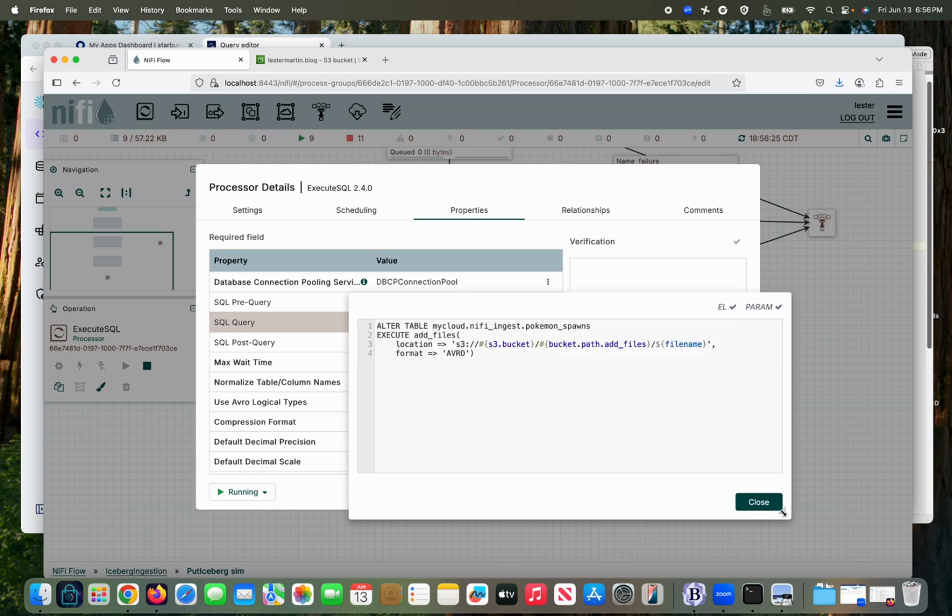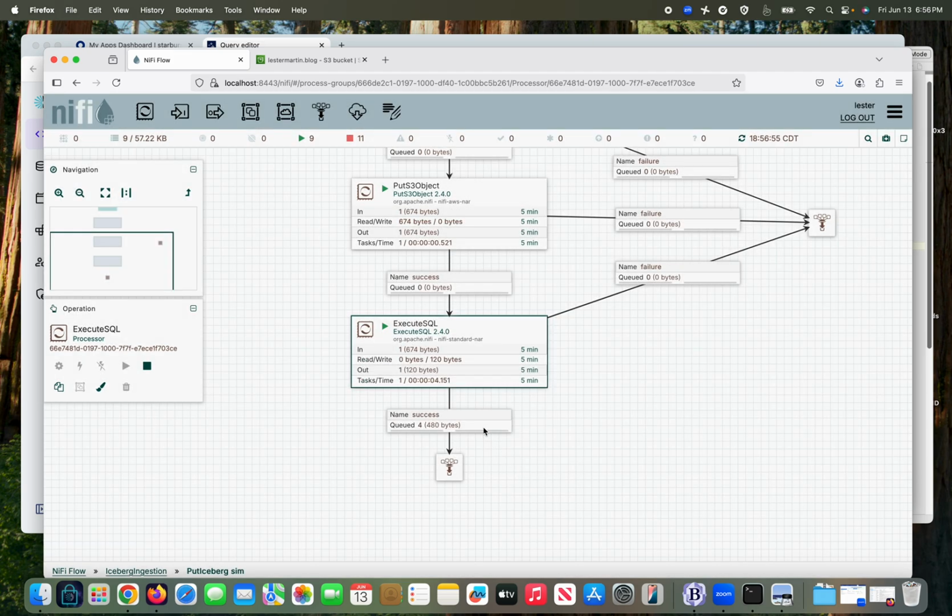Now I'm calling Trino. When you use an API, generally speaking, I might call an engine and say, hey, use that API. You could write that as a processor. That's what the folks at Snowflake did, and that's pretty cool stuff too. But this was pretty easy. I just signaled Trino and said, hey, Trino, in that table, add the files in this location. I made it simple, just one file right now. You could have a whole bunch of files at once. That finished, and it said it was all done. And there were 4 records in there.